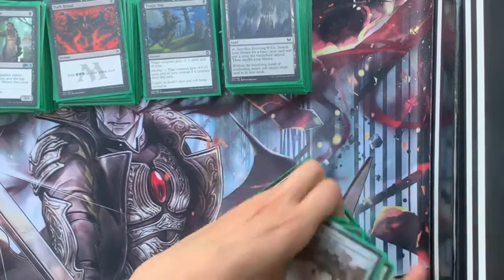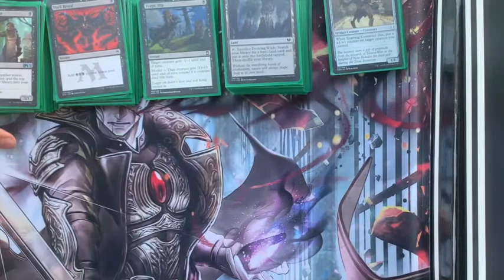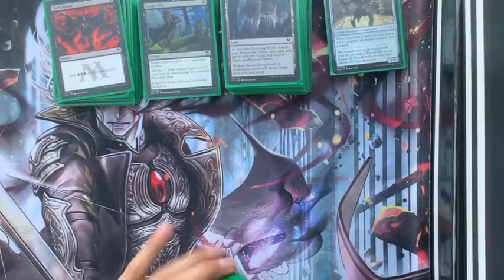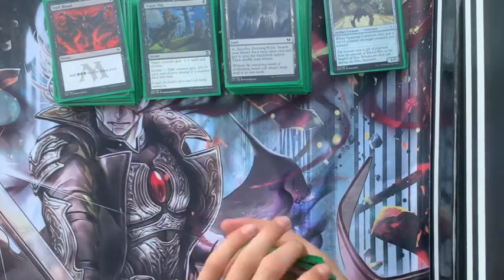Now that's the combo section. The rest of the deck, I don't have a zombie section, I just put all the zombies in the section that their abilities really send them into. Alright, now we're on to the card draw and tutor section.